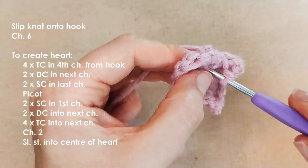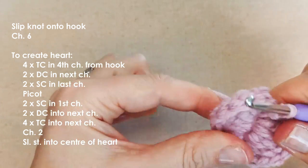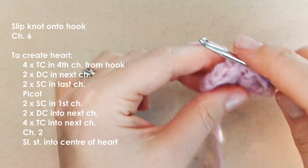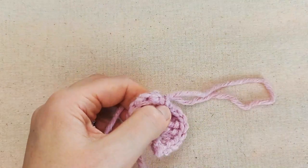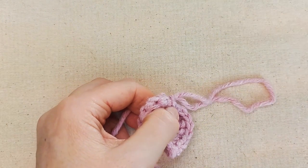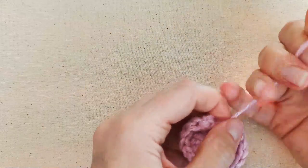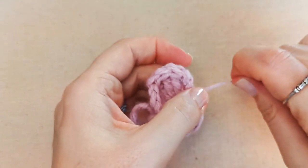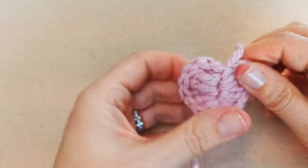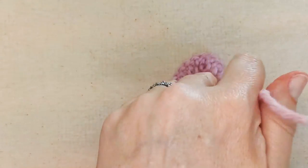hook into the center of the heart and slip stitch, and that will give you your heart shape. So yarn over, pull through, and you can snip off your end there. And then just make sure that you pull nice and tight to create your heart shape. And you're going to weave in both of these ends into the back.